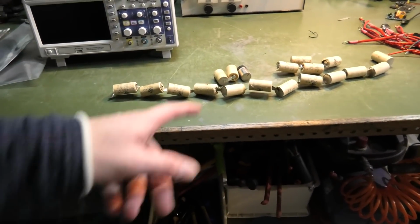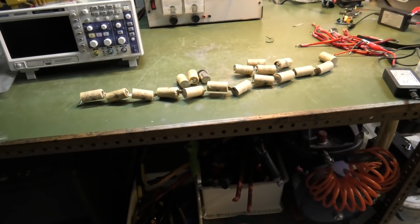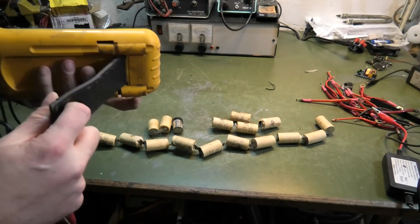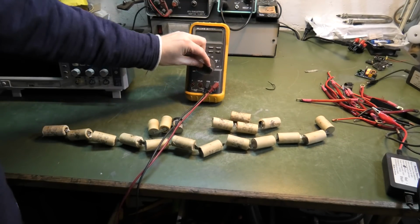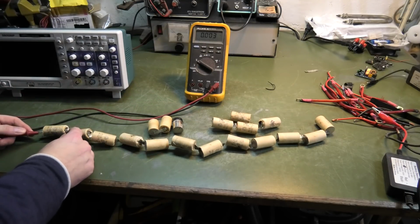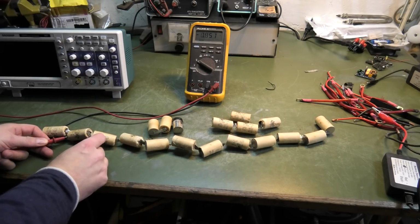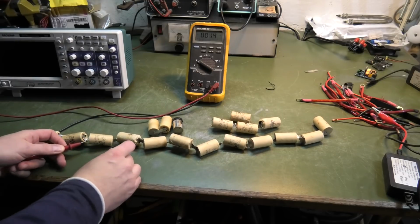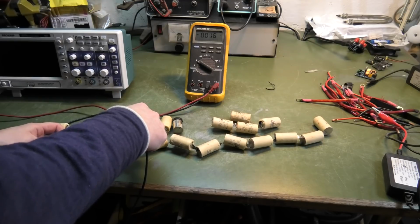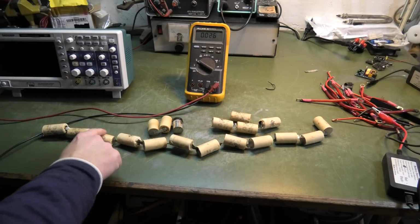So I was just about to measure each of these and find out which ones I should hold on to and which one I should just let go, and just go through them and see if there is any voltage on any of them, because if there's voltage on them, they might not be that bad. So let's see. 1 volt. That's not good. These are 1.2 volt batteries. So 1 volt, sitting around for a long time. Yeah, this one, for example, it's not that great. So we might be able to take that away. So that one we need to take out.